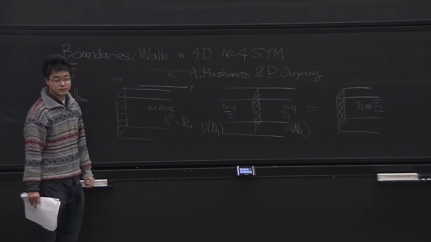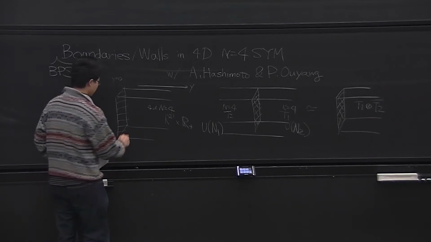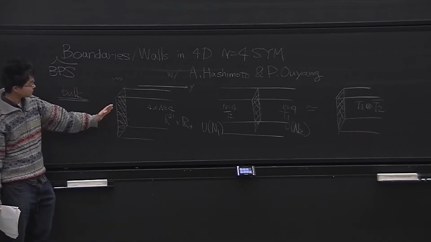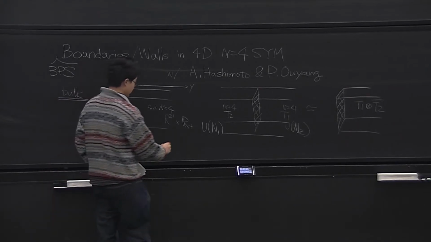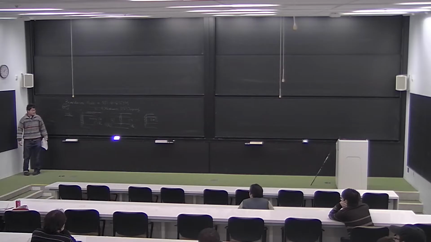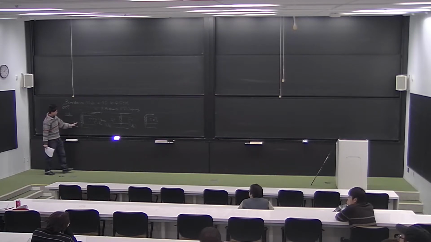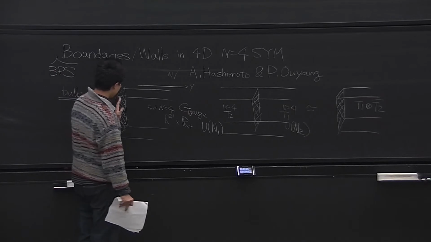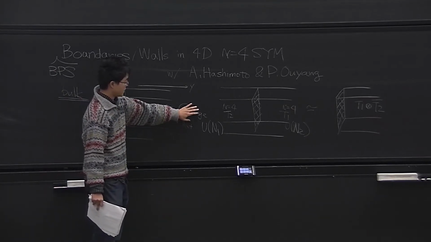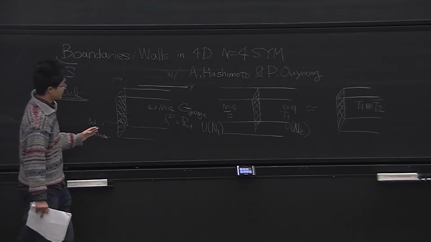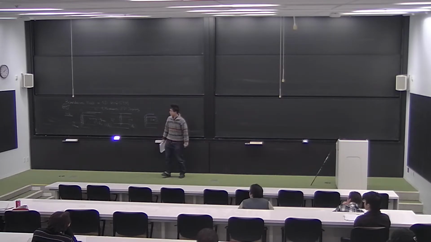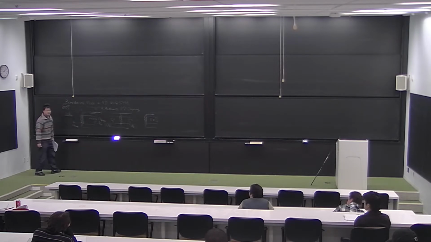But you can also do more complicated things. That's why the analysis of boundary conditions is interesting. Suppose there are some boundary degrees of freedom which live here, with a certain global symmetry. Let's call the gauge group here G. This is a gauge symmetry in the bulk. But suppose you have a 3D theory with flavor symmetry G. Then you can couple these boundary degrees of freedom to the bulk by gauging this flavor symmetry. That means that if you take any three-dimensional theory with flavor symmetry G, you can couple it to the 4D theory by gauging. So the moduli space of possible boundary conditions is actually huge and includes three-dimensional theories with that flavor symmetry, which is indeed a huge space.